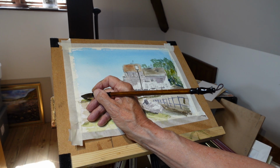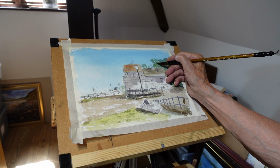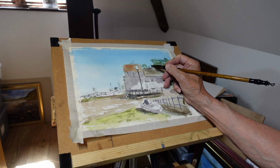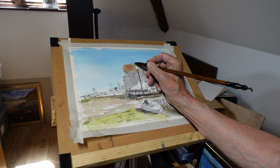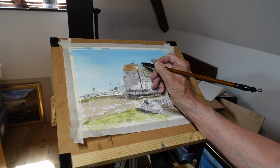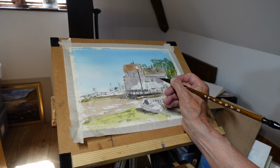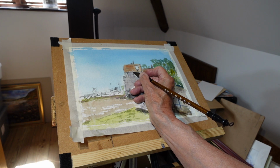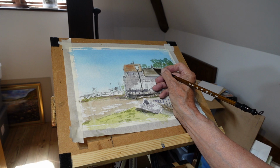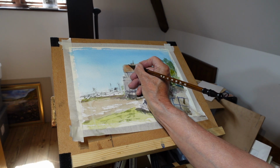Right. To get our chimneys in, let's put a little bit of terracotta colour there, a little bricky colour, a bit of reddish, a bit of umber. Bring the changes. Right, got to get some shadow under the eaves there. That'll give you some more form to the building. Get that roof line.